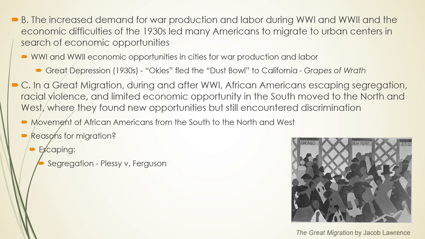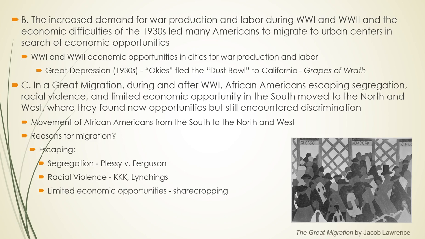The reasons for the Great Migration include segregation made legal by Plessy v. Ferguson in 1896, racial violence from a very active KKK especially in the 1920s and 1930s, and lynchings — a fact of life for African Americans throughout this period in the South, seen as a form of racial justice by many white southerners. Blacks were fleeing segregation, racial violence, and limited economic opportunity, finding some escape but not as much as they would have hoped.